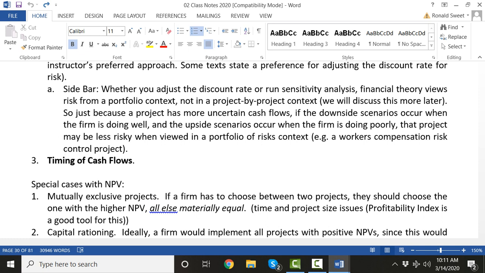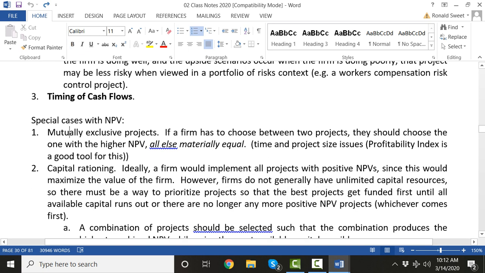Now, with net present value, you have a few issues to think about. One is if you have projects that are mutually exclusive, if you do one, but you can't do the others, so choosing project A means you can't do project B, then which of those do you choose? And the simple answer is you choose the one with the higher net present value, assuming that the projects have comparable sizes and comparable time periods. They both cost, say, maybe about $1 million, and they both last about 5 years. Then it's very simple, just pick the project with a higher net present value.